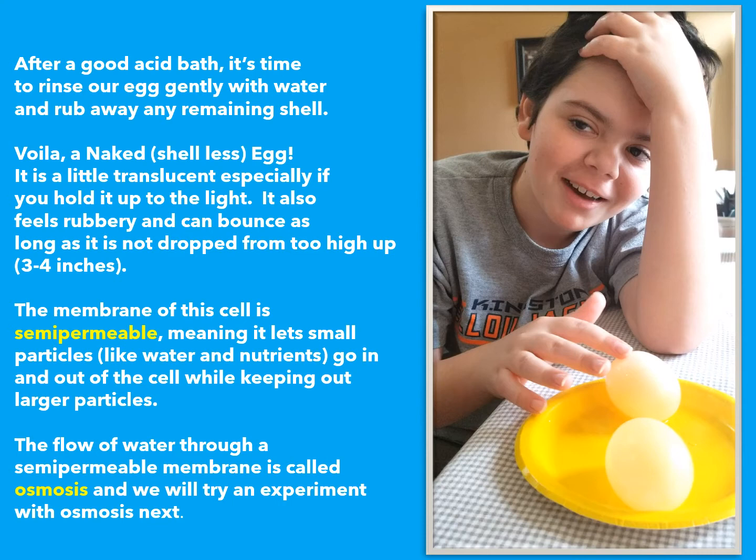The membrane of this cell is semi-permeable, meaning it lets small particles like water and nutrients go in and out of the cell while keeping out larger particles. The flow of water through a semi-permeable membrane is called osmosis, and we will try an experiment with osmosis next.